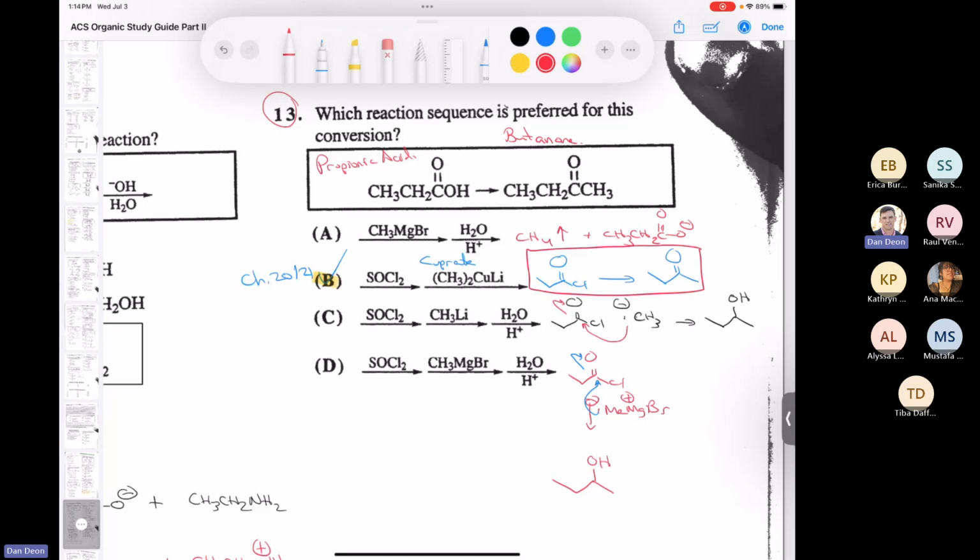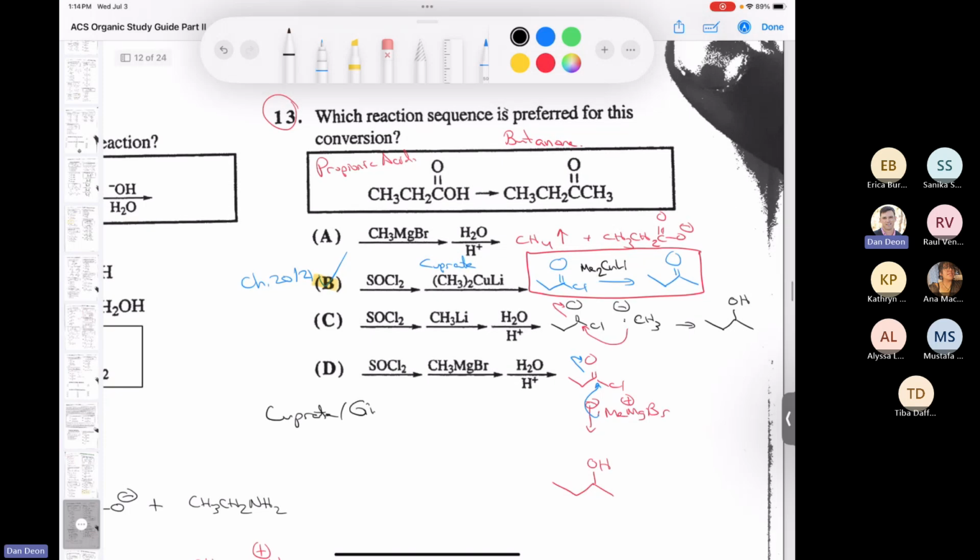Taking an acid chloride and treating it with a cuprate, like lithium dimethyl cuprate, which is what they put here. Then it only adds one, so it displaces the chlorine once. And there's no mechanism provided in the textbook for that. But remember that these cuprate slash Gilman reagents are important reagents. We covered those in detail. And so make sure you're aware of what a cuprate or a Gilman reagent does.